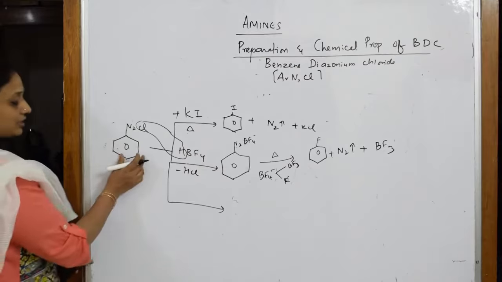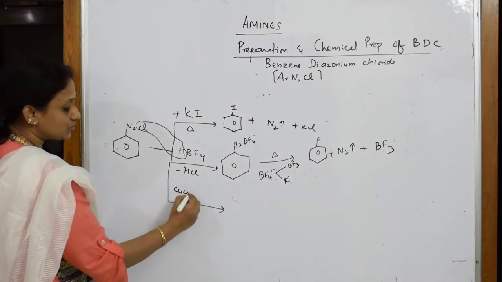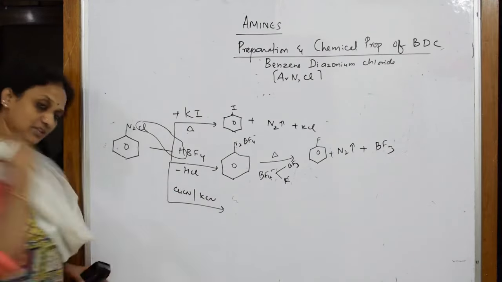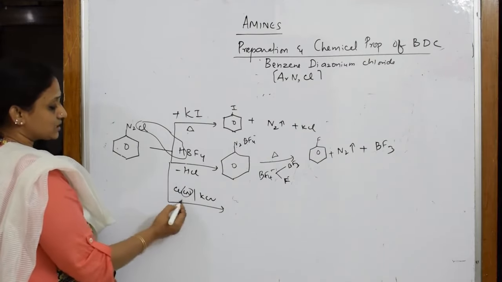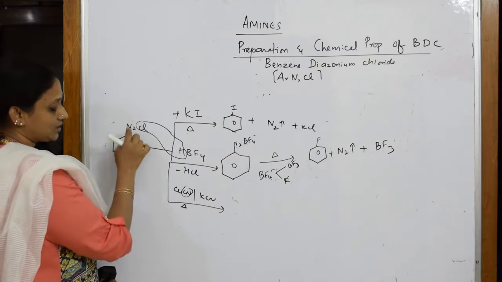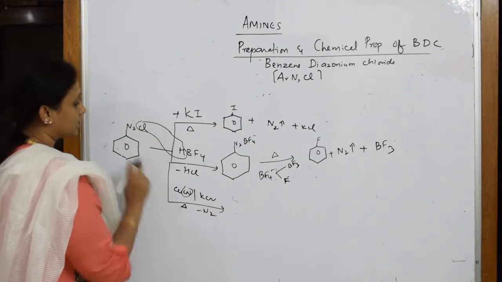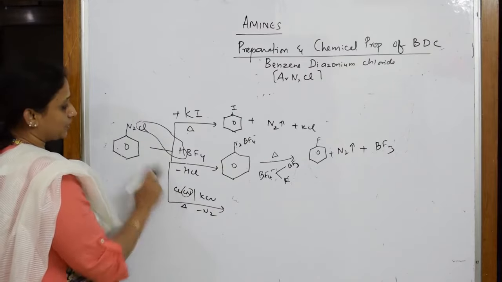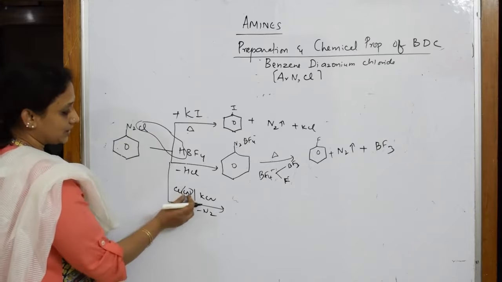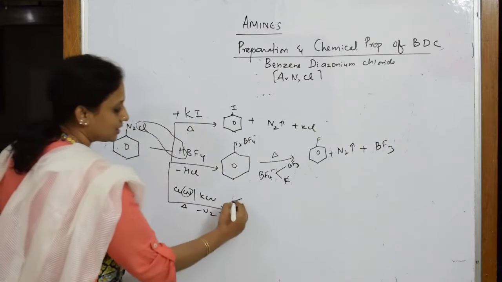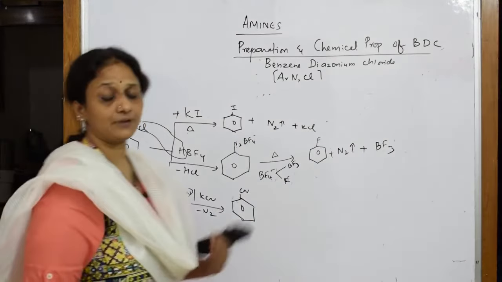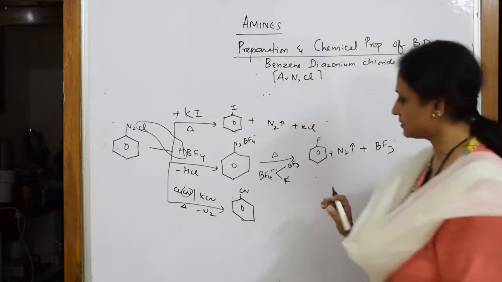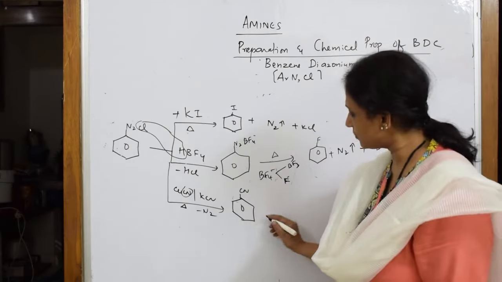See, you're going to take BDC, introduce CuCN by KCN. Done. Now this is your nucleophile CN. As soon as you heat it with this, nitrogen gas escapes out. Chlorine comes out as copper chloride. The leftover is CN, which is attacking. So I am going to get CN. Now what should I prepare? I have to prepare carboxylic acid of this. Simple. This is your cyanobenzene.